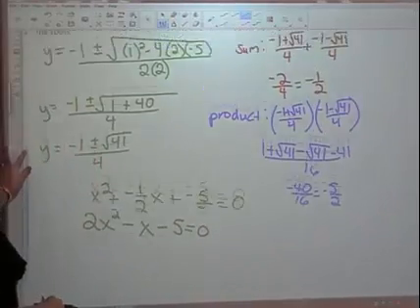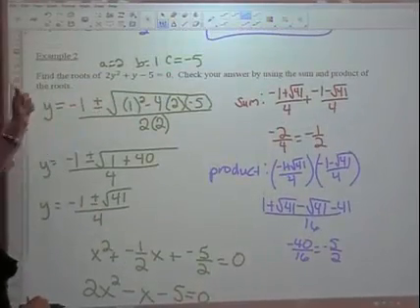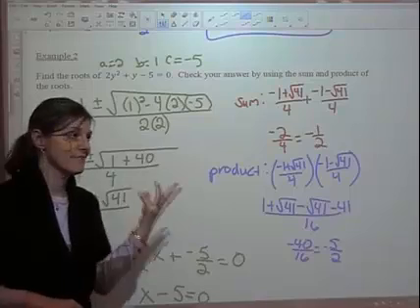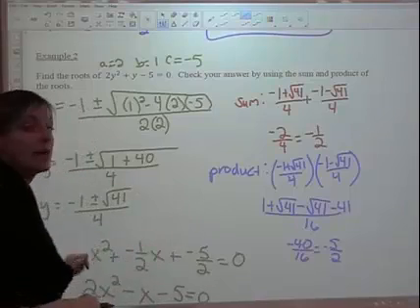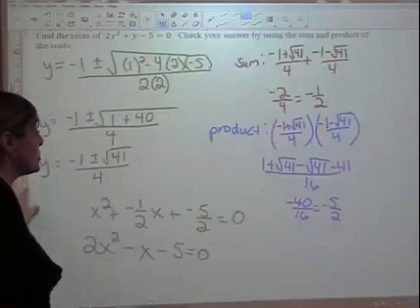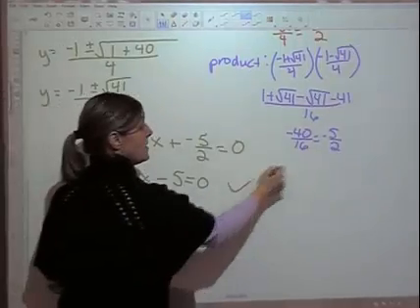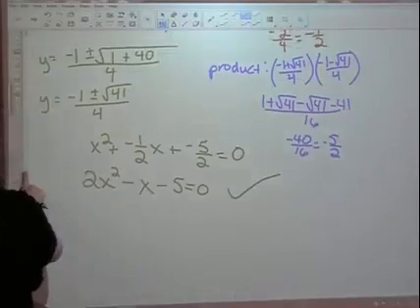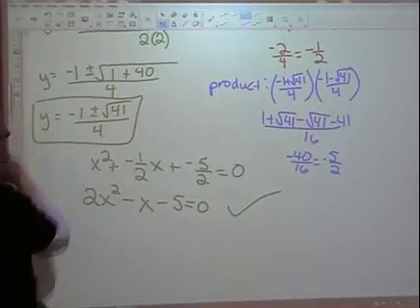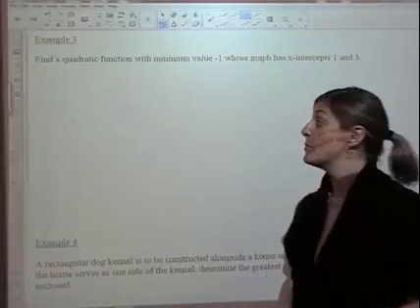And was that the original equation? Yes, it was, except I changed the y's to x's. That's not that big a deal, but be careful with that. I don't want it to confuse you later. So really, these should all be y's, but we did get the same thing, so we know that this answer is correct. All right, now let's take a look at example 3.